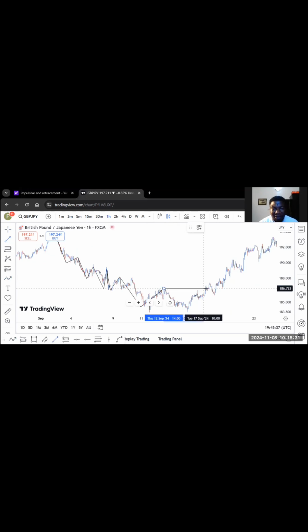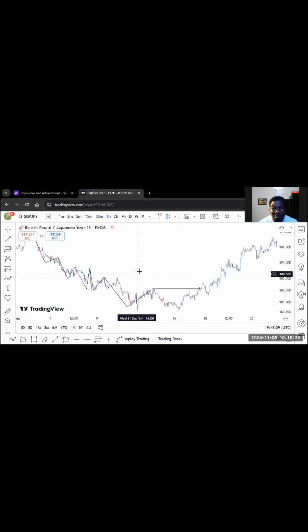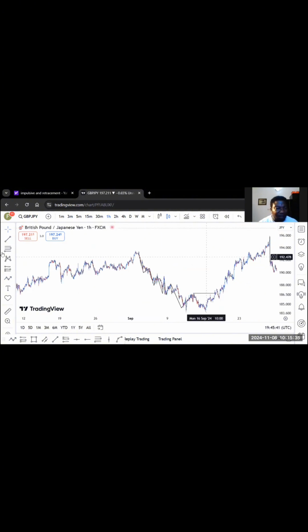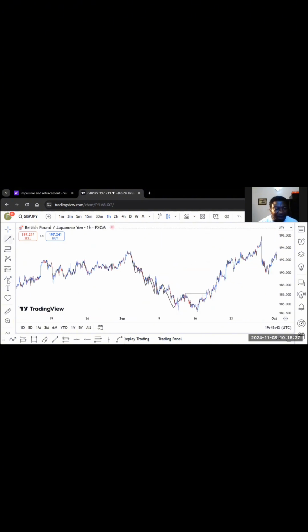This is the last lower high. You mark it and you extend it. So you are going to wait patiently for the market to break and close outside of the last lower high that was created, just like the way I marked it down. And eventually the market did that. The market breaks, violates the last lower high, and it closes outside with a little pullback. Then the trend shifts, right? The trend shifts to uptrend, and that is how the market traded all the way up.